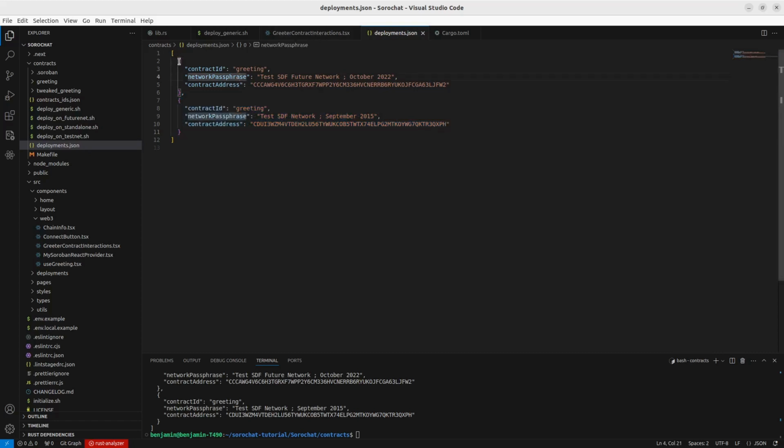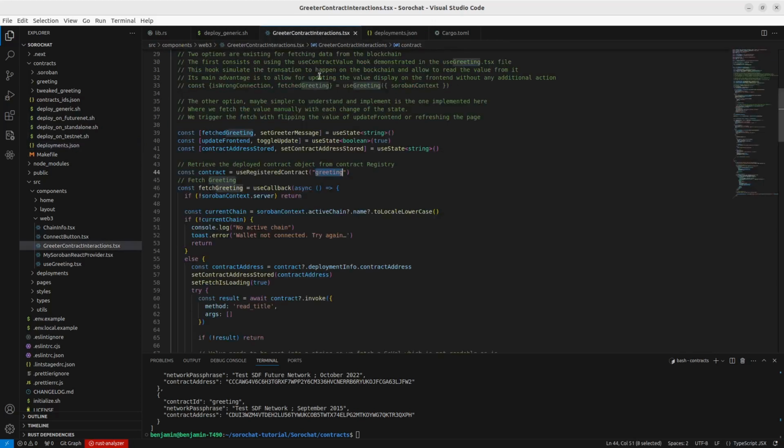We can see that we have 2 different contracts that are on different chains, but you don't have to worry about this. This is handled by the hook because it uses a context and it knows on which chain to fetch the contract.